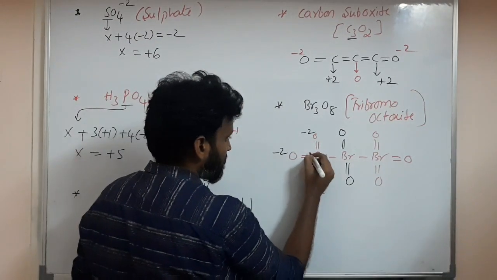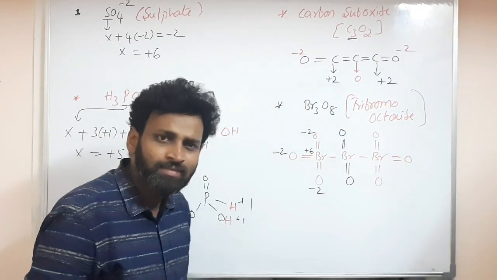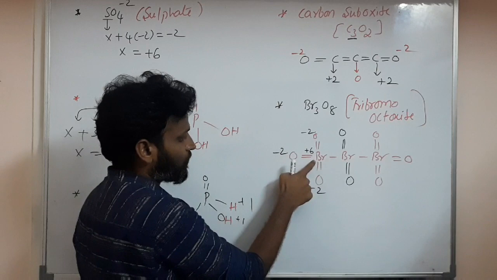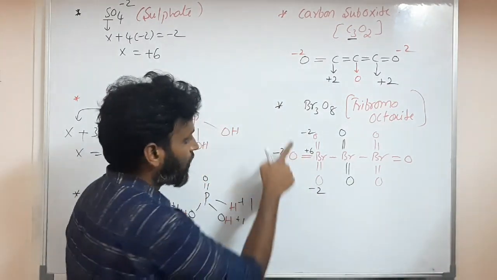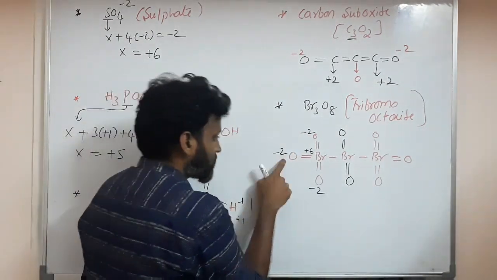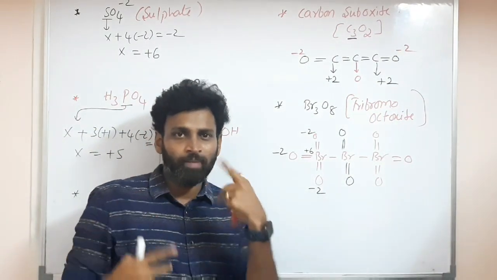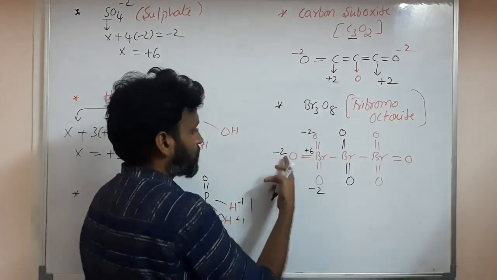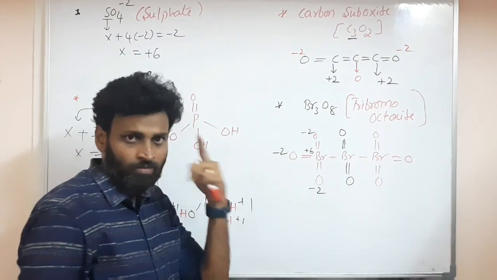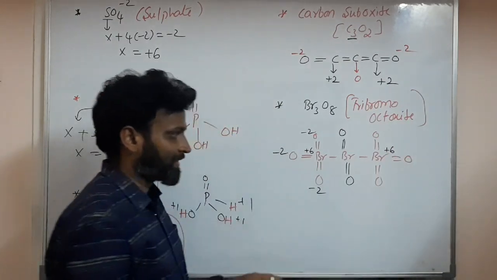So this bromine, what oxidation state? So that this bromine has +6. How did you get +6, sir? Both are bromines. Due to this bromine, no charge for this bromine. So this bromine has its oxidation state only due to 3 oxygens. 3 oxygens -2, -2, -2 means -6 total. 3 oxygens have -6 means this bromine has the opposite charge, +6. The charge should cancel. Now this bromine also, no need to talk, same thing, +6.